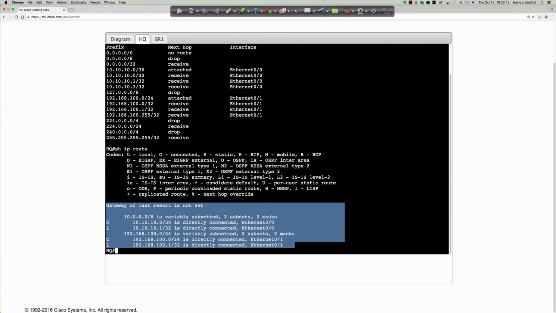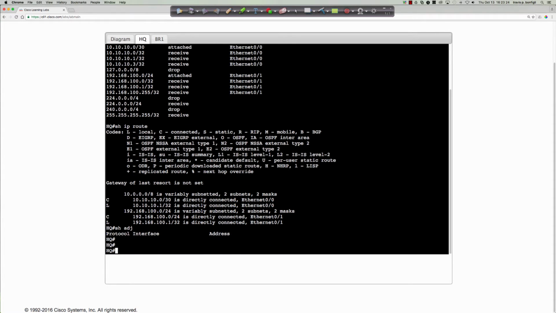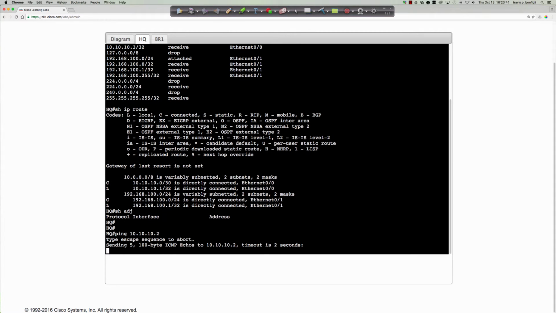What is consulted is the FIB, and what we're getting ready to look at is the adjacency table. But with the HQ router as it stands right now, no traffic has been generated, so we have no entries in the adjacency table. Well, that'll be easy to fix. Let's just go ahead and throw a ping out there. We'll say 10.10.10.2, which is going to be the Branch 1 router.